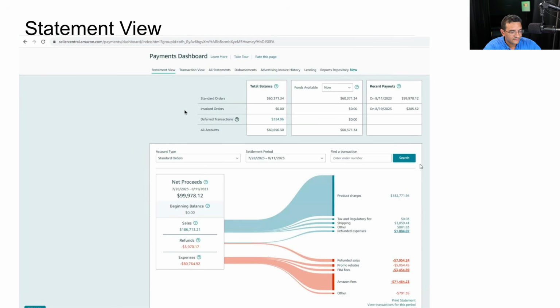So the total proceeds for this particular merchant for that 2 week period, 7/28 to August 11, is that it's going to get a settlement on the 12th, the next day of this report, for $99,978.